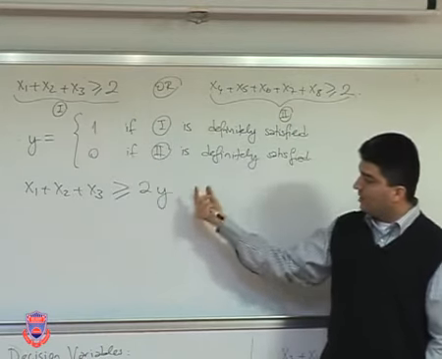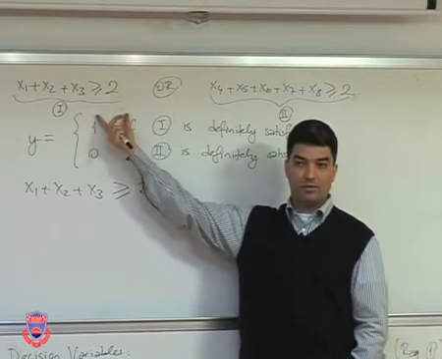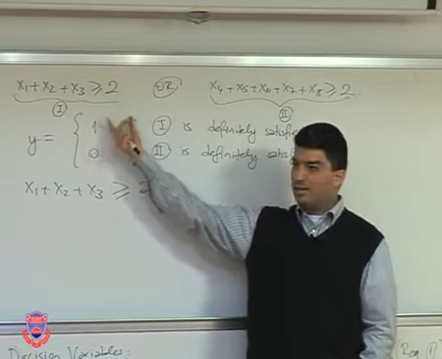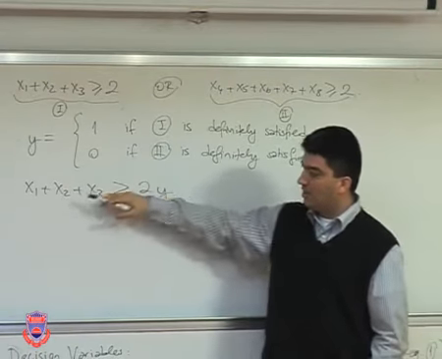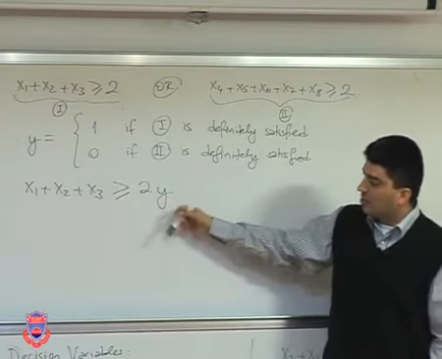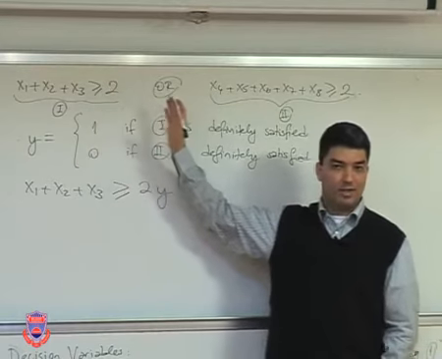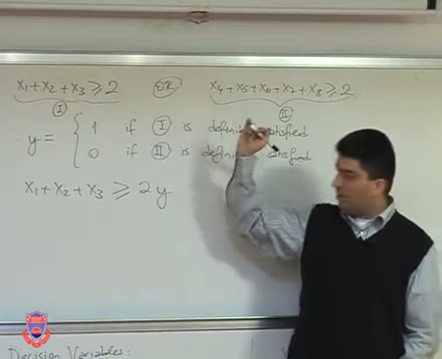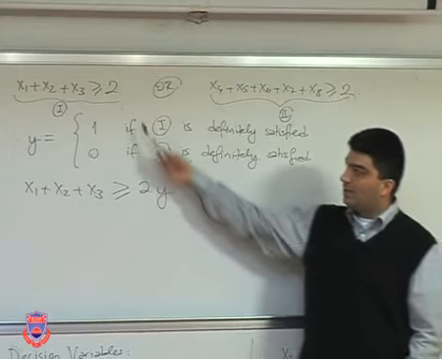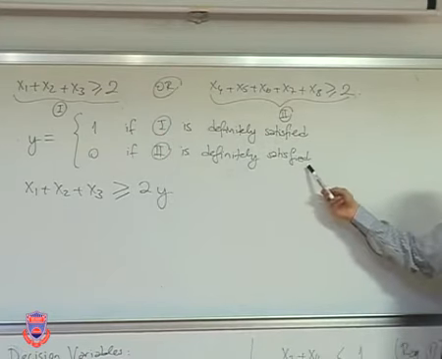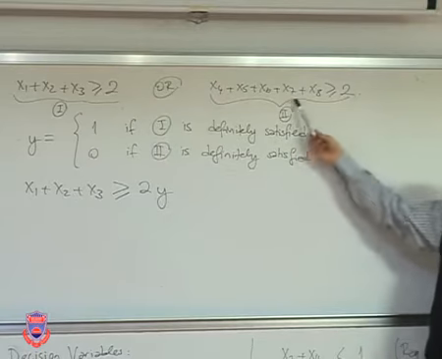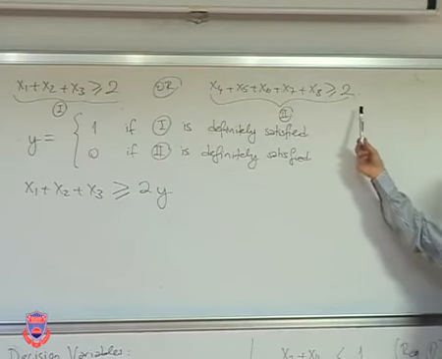I only want to make sure that if y is equal to 1, I force this one to be satisfied. If y is equal to 0, then the right-hand side becomes 0, so this just becomes a redundant constraint, an unnecessary constraint. As a result, this may or may not be satisfied. I don't care. All I do care is that if y is equal to 1, I want to make sure that this is satisfied. So how about the other one? If y is equal to 0, I want to make sure that this one is satisfied.